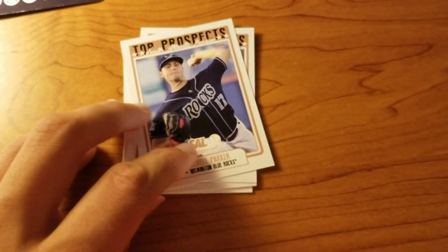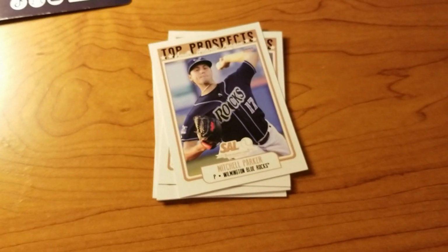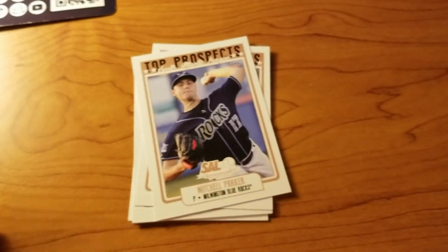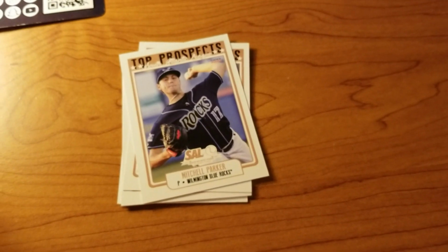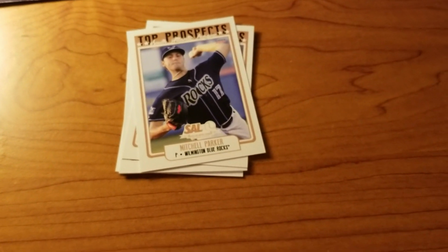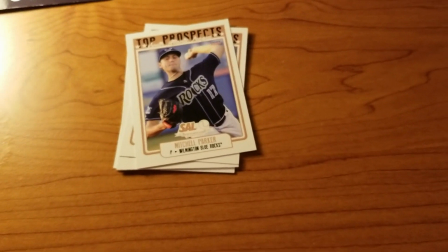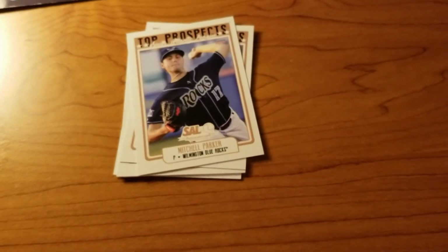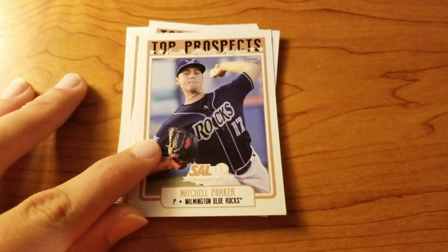But I haven't been there since 2019, and they were a Kansas City affiliate in the Carolina League at the time. So these players would not have been there. Although Wilmington is now a Washington affiliate, so it's possible maybe they would have to be there in that level for 3 years, but it's possible because I saw Potomac as an away team, which Wilmington basically replaced on the level chain there. So we got Mitchell Parker.